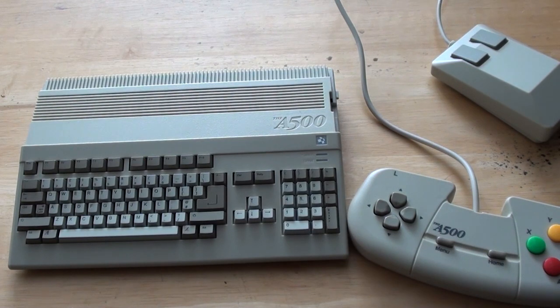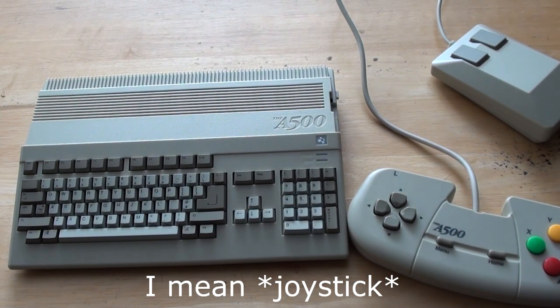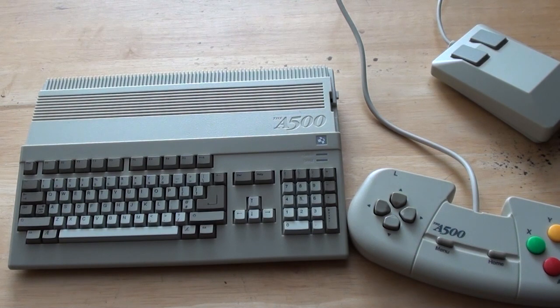And I'm using a PlayStation 4 joypad plugged in using the USB lead, and that works just fine, and it's much more comfortable. And you can use the analog joypad. Granted, it just works as like a D-pad, but it's comfortable, and that's what I'm using. So let me plug this in and we'll have a look at, first of all, what comes with it out of the box in terms of the games, and then we'll have a look at how you add your own games, because you can, and that is a major selling point.